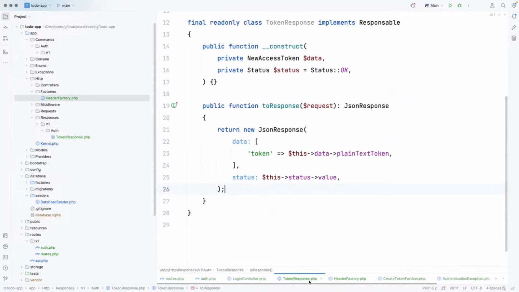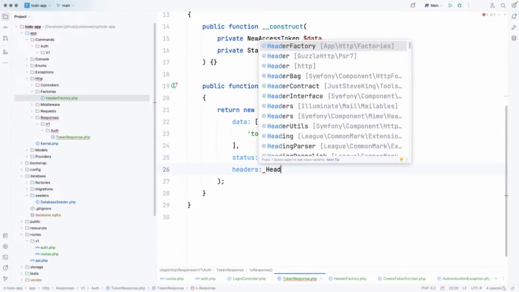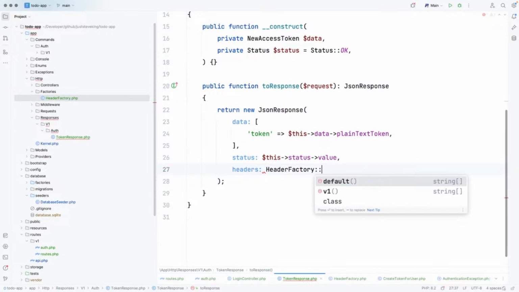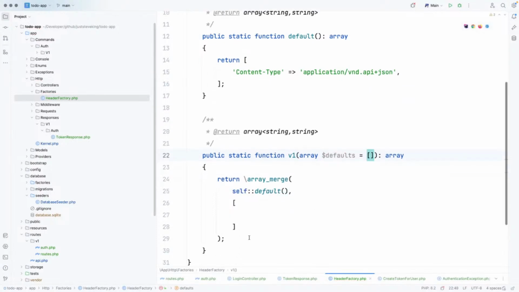So our token response is a v1 response. So our headers can be header factory v1. And what we could even do is pass in an array of defaults to v1 that we might want to use, and we can just change this on.